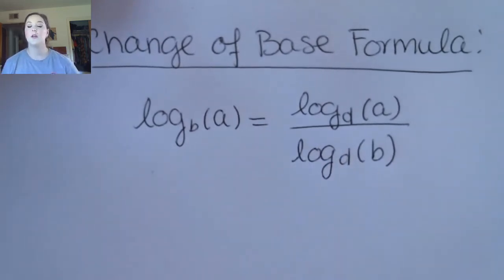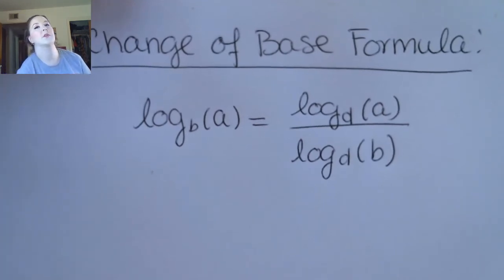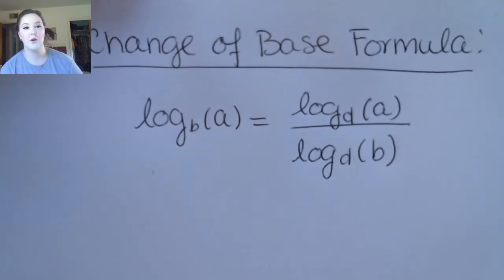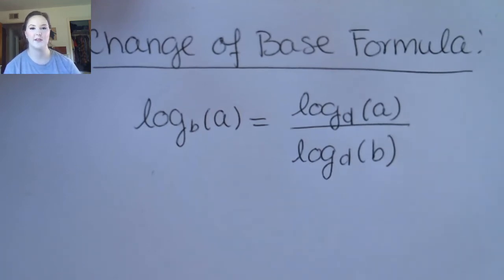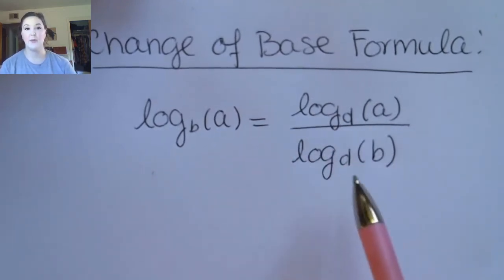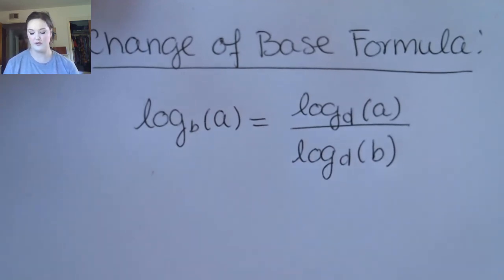The reason that people are normally doing this is because on your calculator you only have log base 10 and log base e. So if you're looking to evaluate something with a calculator, then you're going to need to use this change of base so that you can actually put it into your calculator. Let's see an example of how you might do that.